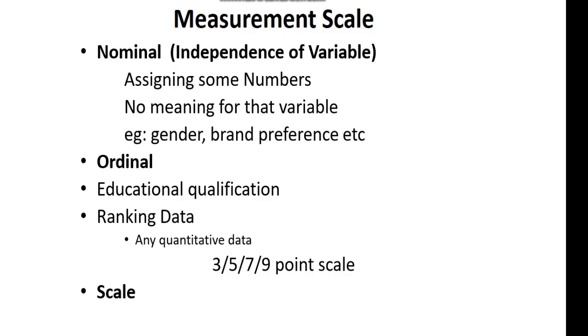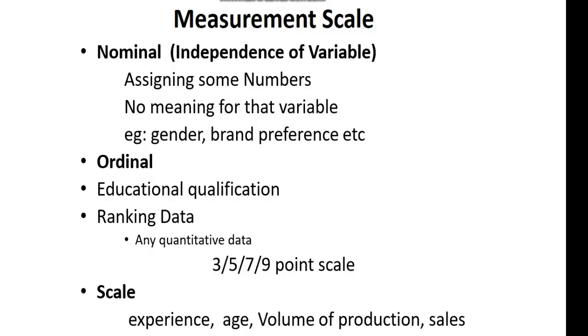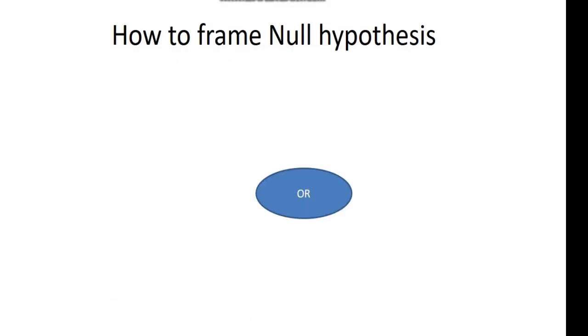The last one is scale. If you ask a quantitative question without giving any option, that comes under scale. If you ask experience without giving any option, that is scale data. If you ask age without giving any option, that is scale data. Sales, purchase, volume. These are some examples I gave for better understanding.